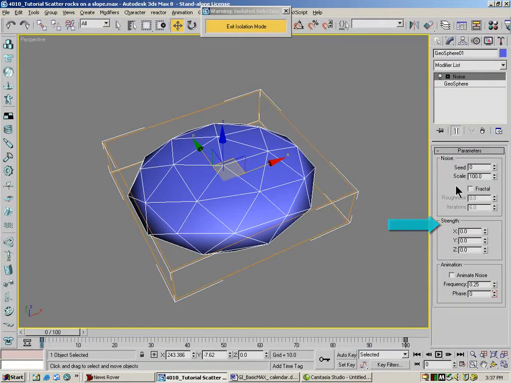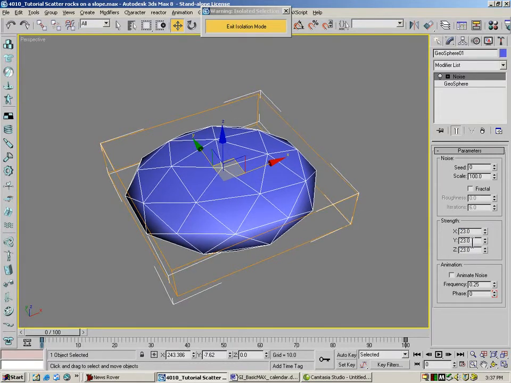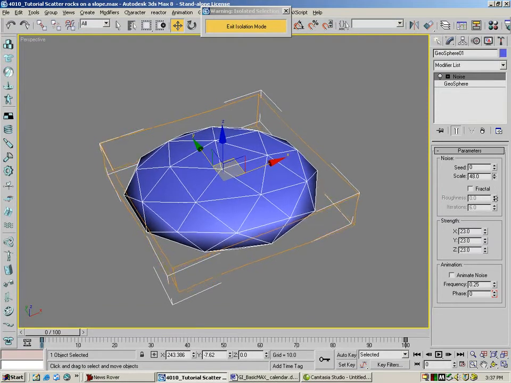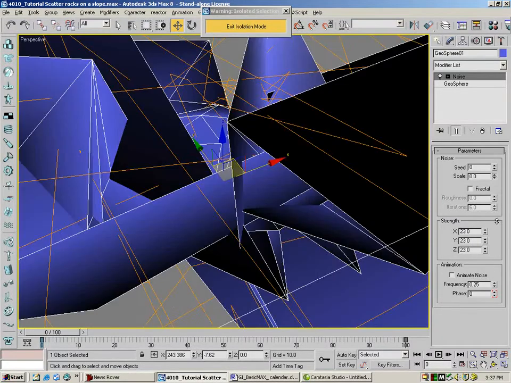I'm going to apply noise on top of it, which is a modifier. Noise by itself isn't going to do very much. You have to put the strength on it and the scale. So between this setting, this one, and this one, we'll get something that will work. And sometimes it just kind of takes some guesses here. I'm going to guess a little bit. I'm going to bring the strength down. See how it's starting to deform it? We don't want that. That's not good.